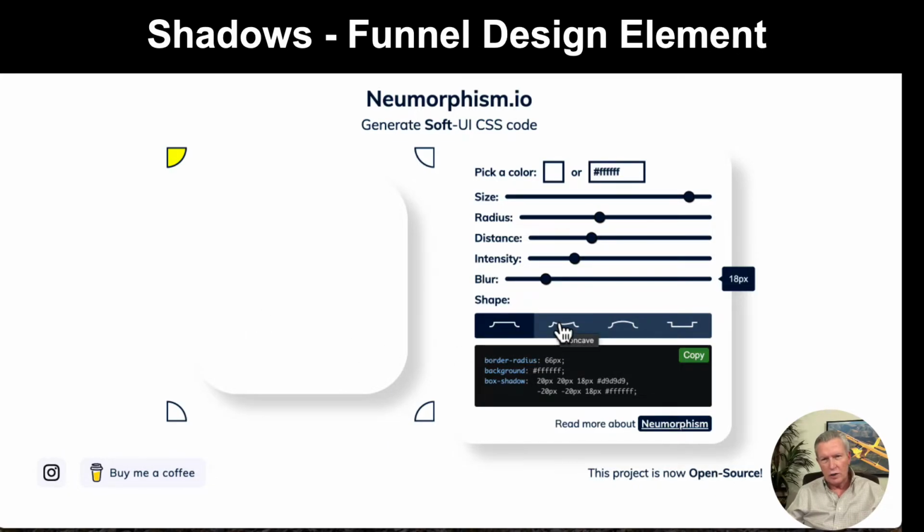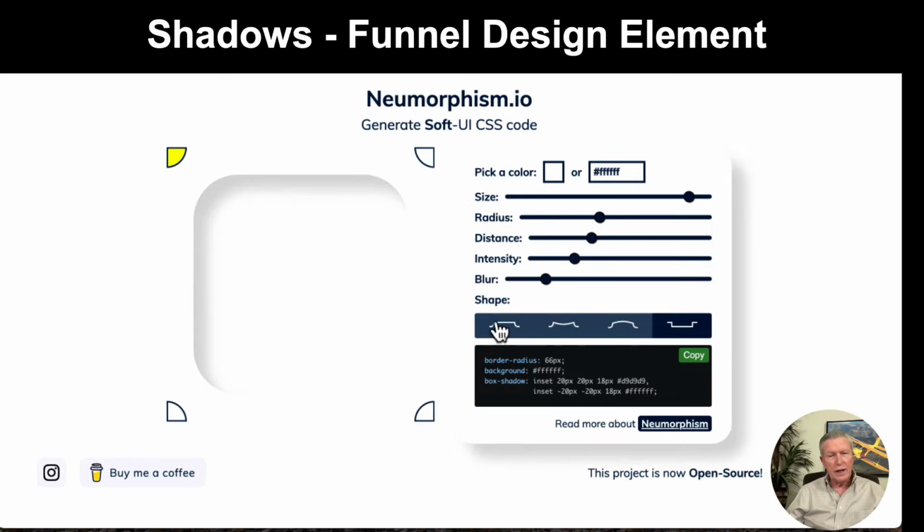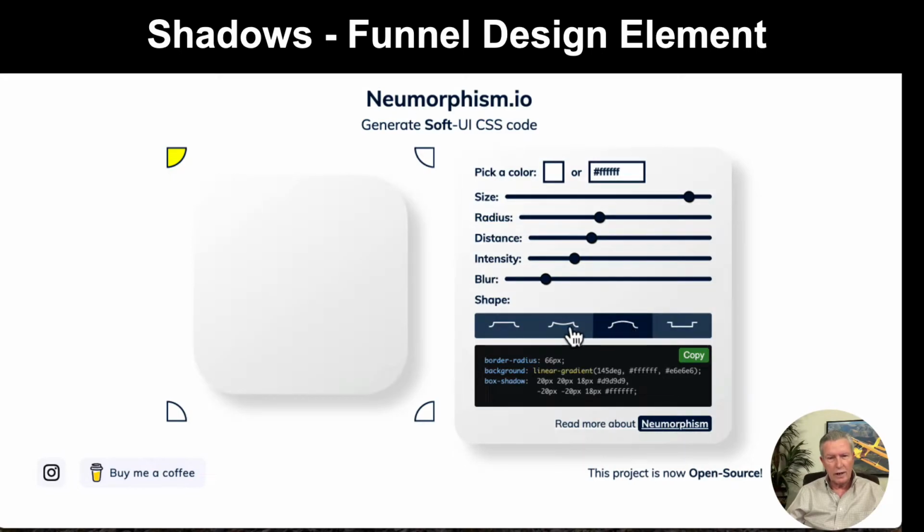And this one's called neumorphism, okay? Neumorphism. And so if you notice where the shadow is here, and then if you go over here, you get the complete shadow. If you go over here, you get a different kind of shadow. If you go here, you get also another shadow. You see there? That's kind of an inset, you see? Then we come over here to that one. I really like that one. That one looks pretty cool.